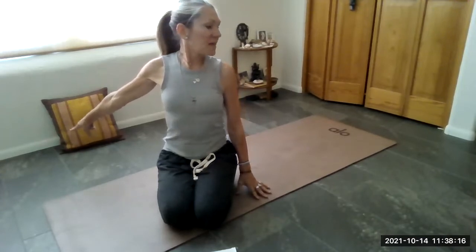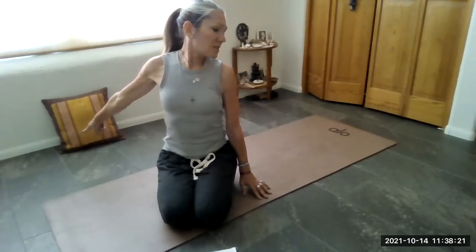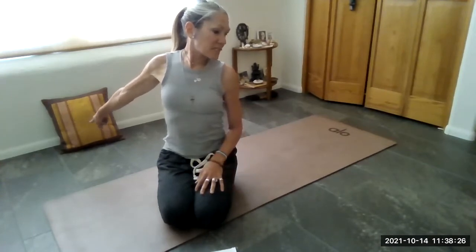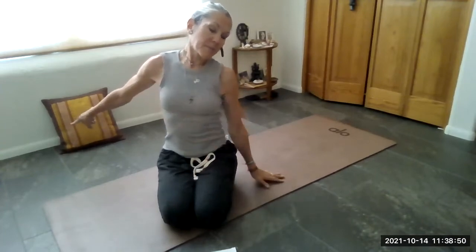Turn your head and bring your chin over your left shoulder. So we're creating this whole energy line from the index finger where it starts, through the outer upper arm, across the shoulder, into the neck, across the SCM, the jaw, the masseter, and above the upper lip, and it ends at the opposite nostril. So this is the line that you're using, that you're stretching.